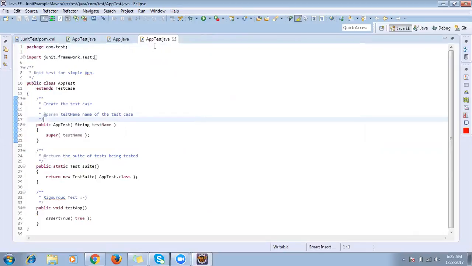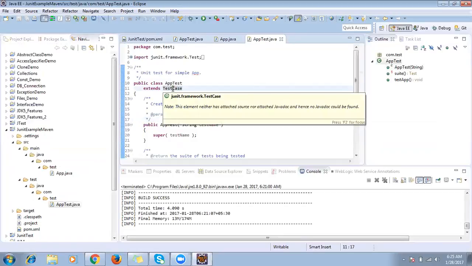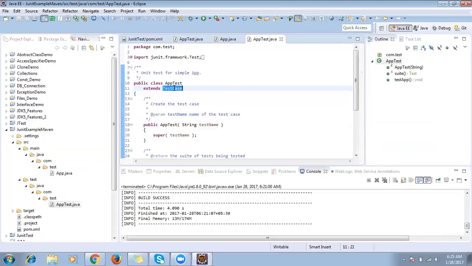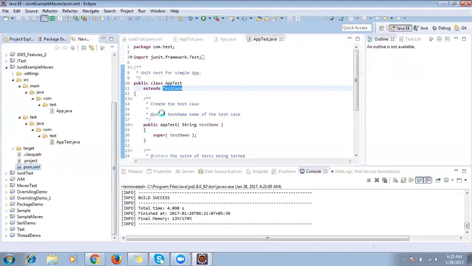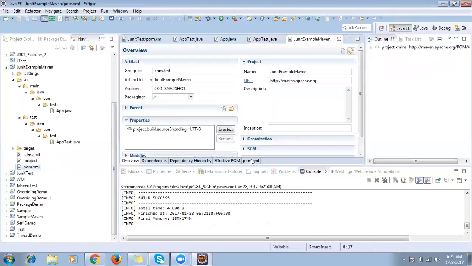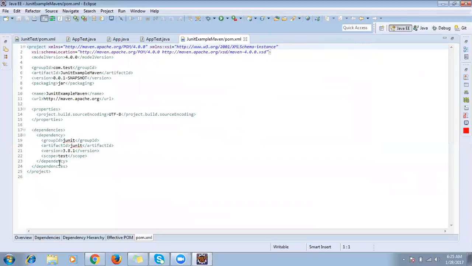Now, to run or execute JUnits, we are using some classes. Did you see these test cases? This is a JUnit dependency class. We are getting this class because if you open the pom.xml, the default pom.xml, there is a dependency. Eclipse created the default dependency with JUnit.